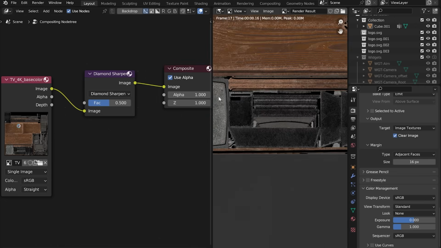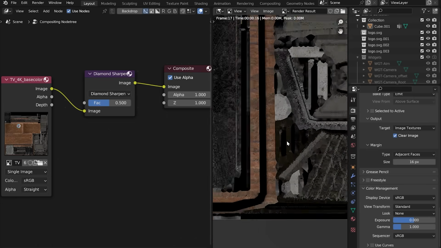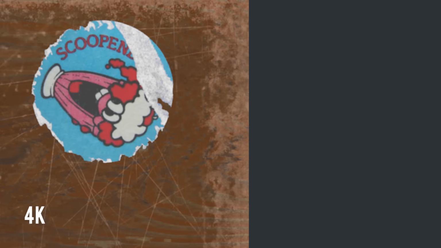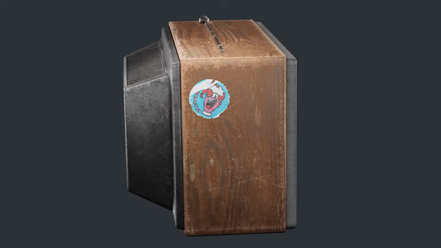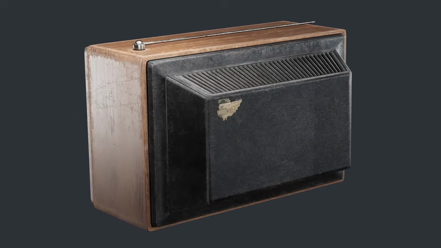I'm showing you this because oftentimes a bit of sharpening, though a simple step, can help you get away with lower resolution maps. For example, on the left we have a 4K image without sharpening, and on the right we have a 2K image with sharpening. Amazing how a 2K image can be lower resolution but appear to be higher resolution than an unsharpened 4K image. Use this tip with care, but it's a good one to keep in mind. And that's it for my game asset optimization tips.